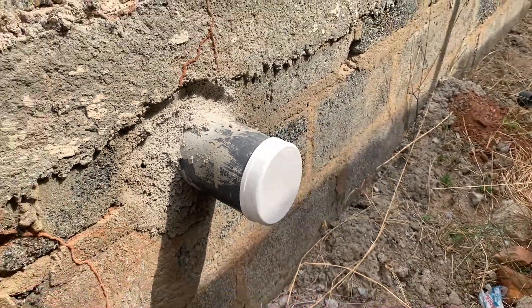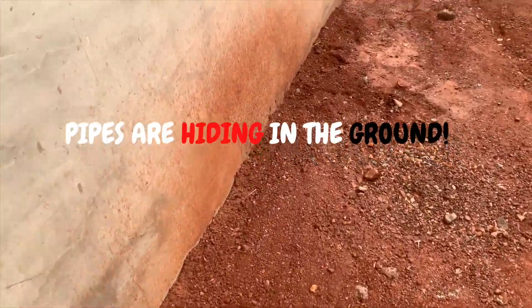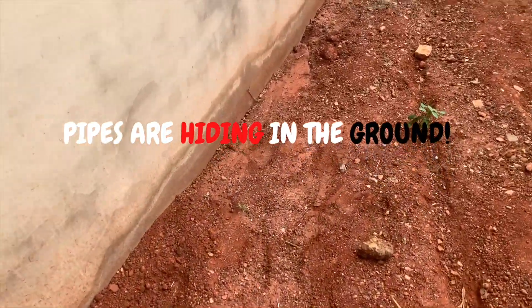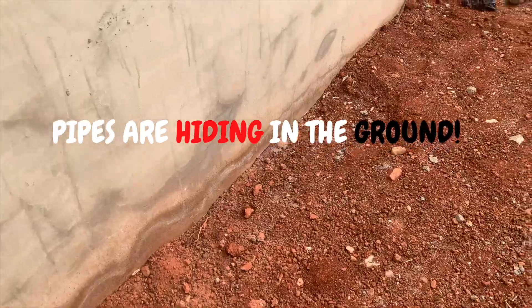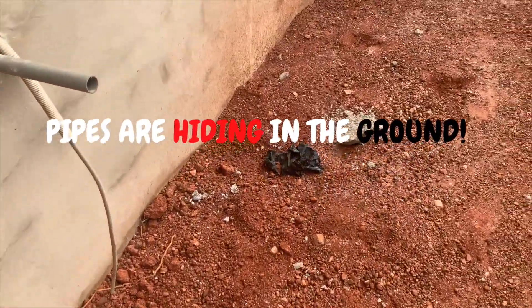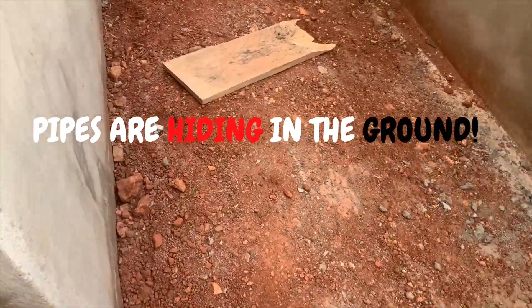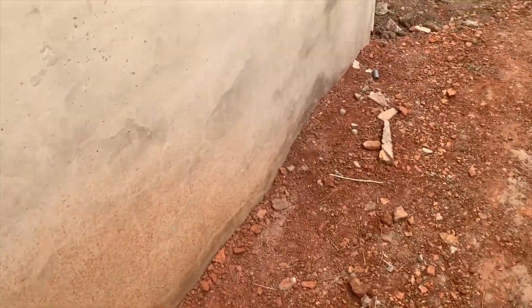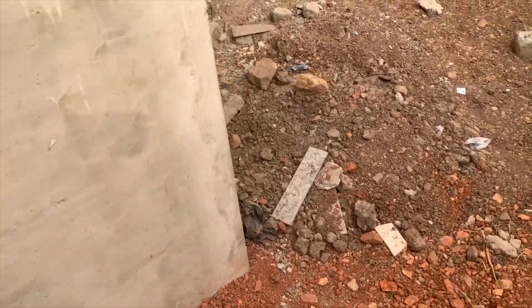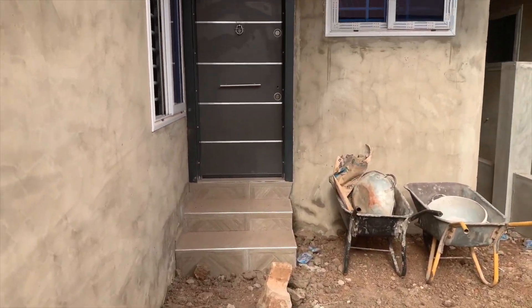In this particular case, you can see the pipes are all hidden — they are not showing outside the building footing. This could be caused by two things: either the fill has hidden the pipes or the plumber laid them and hid them underground. The area is also a waterlogged or clay soil area, so you will be forced to bring the pipe out to get the elevation you need for your digester to work — and for you as an installer to have the peace of mind you need for your project.